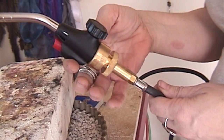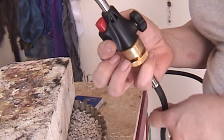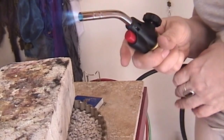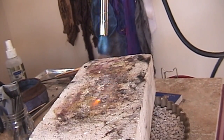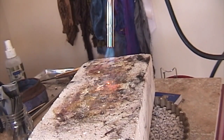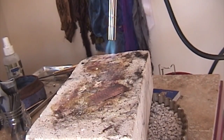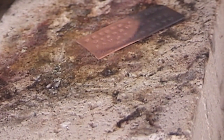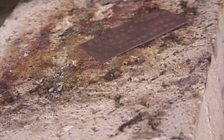This cheap torch setup costs under $40 total including the hose and refillable tanks. Turn on the bottom valve, then turn on the torch head and push the red igniter. You get a swirl flame — nice and hot, it melts metal. Here I'm annealing a piece of metal; you can see it going red. To turn it off, just turn the hose off. I still use this torch to this day when I don't feel like turning on my oxygen tank.